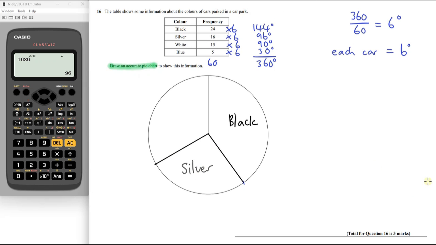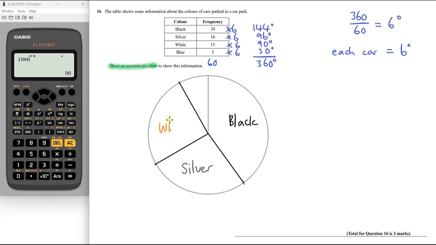What have we got next? We've got white. Oh, no, I'm obviously not going to be able to write the name in white, but I'll pick a different colour. Right, so let's measure. Okay, just adjust it slightly. Okay, I think I've got that. So what have we got? We've got 90 degrees. That is going to be here. So that is going to be my white. And what colour shall I use for white? These are the big questions in life. So I think I'm just going to go rogue and use orange because there's no orange here.